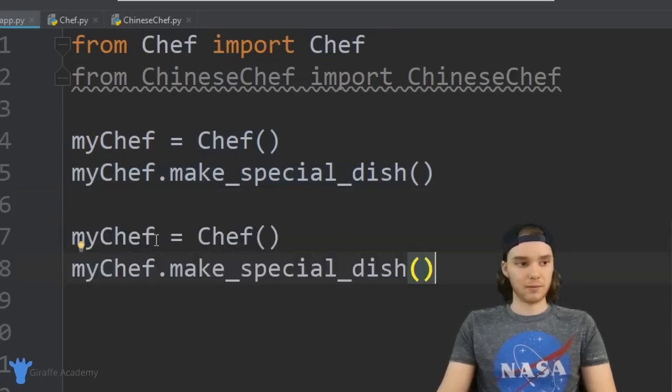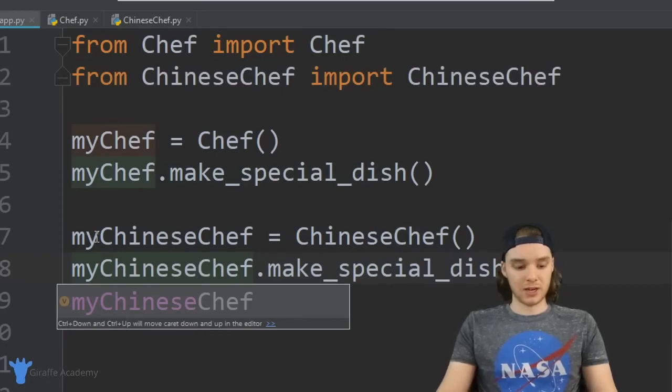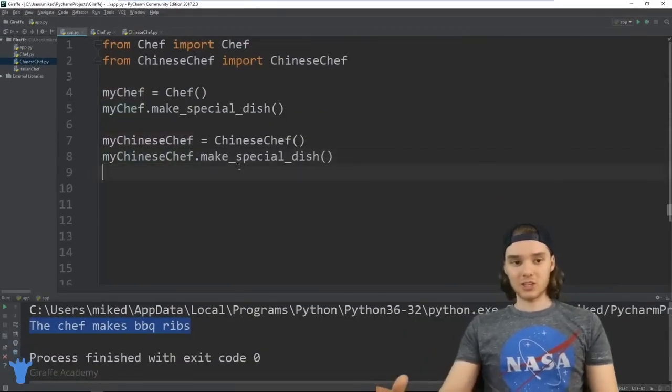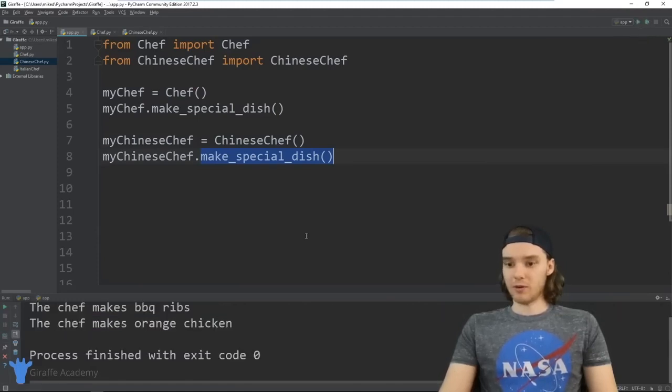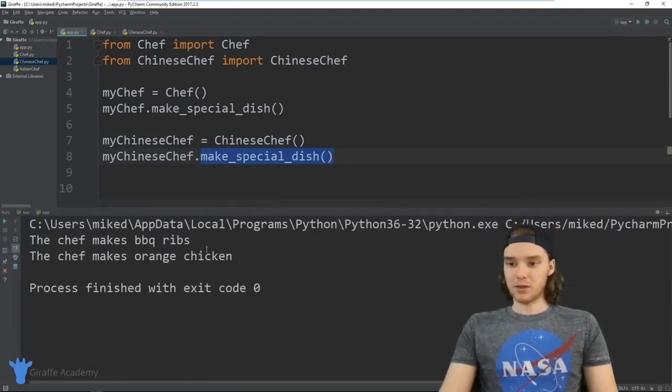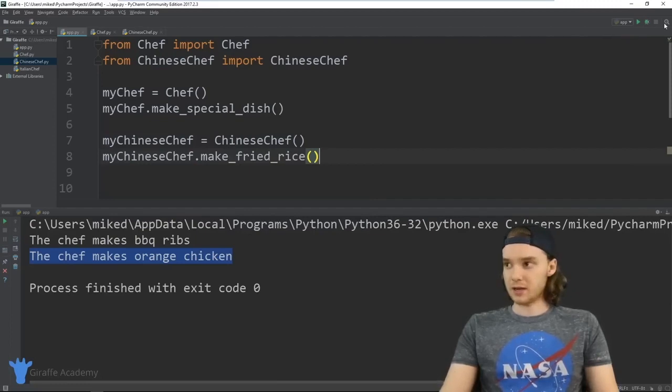Down here I'll make one, my_chinese_chef, and we can print out this special dish. Remember, the Chinese chef can do everything that the normal chef could do. So if I say my_chinese_chef.make_special_dish and run this program, you'll see the regular chef is making barbecue ribs and the Chinese chef is making orange chicken. So everything works out. This Chinese chef also has an extra method called make_fried_rice, so you can also make fried rice.